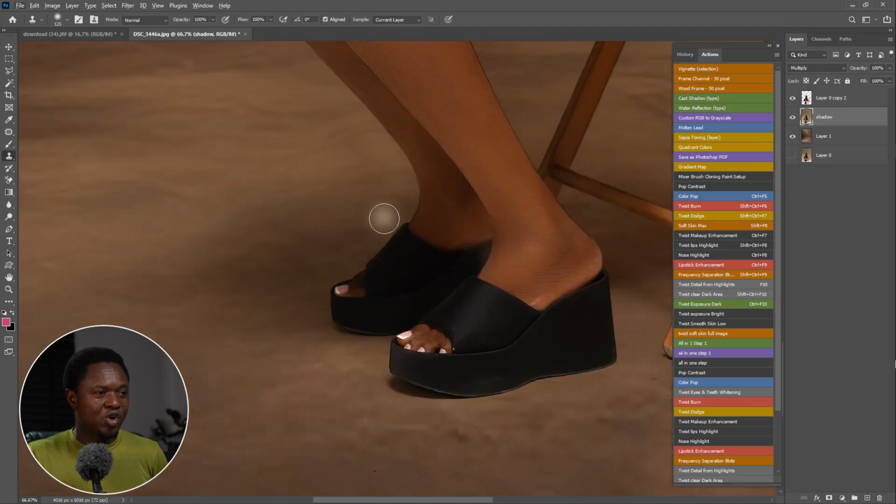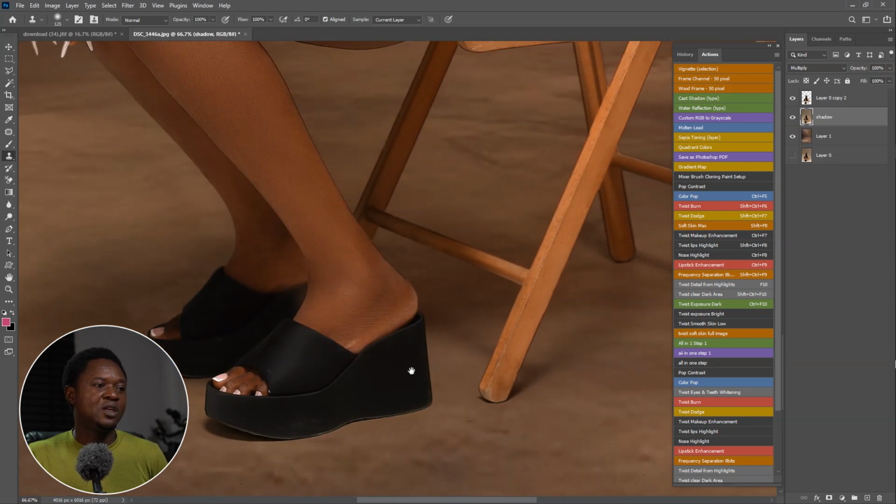You are expected to copy from this dark area because this is the shadow area. You don't have to take a sample from a bright area and place it on a dark area. So let's take from the dark part and stamp it on, staying within this dark area to fill up this dark part. Okay, I think it's fine. Let's do this other part.